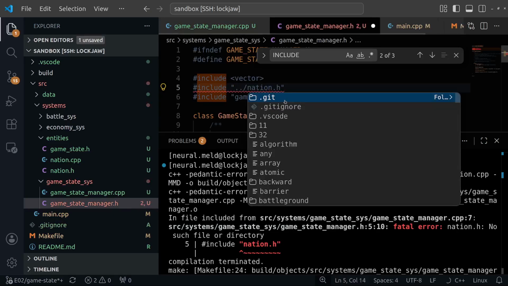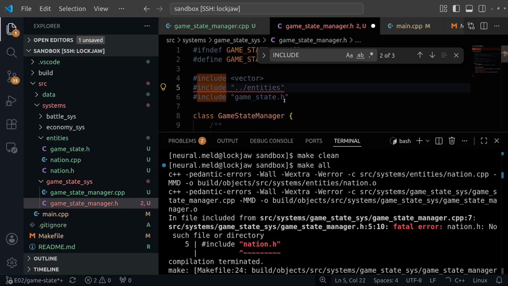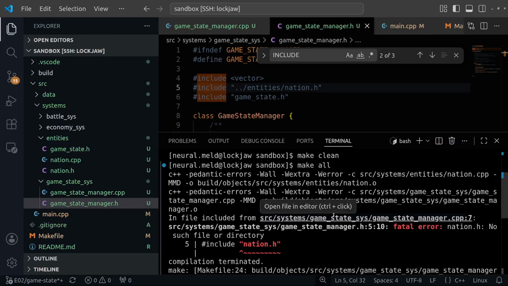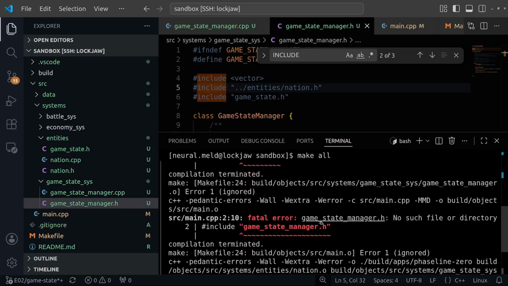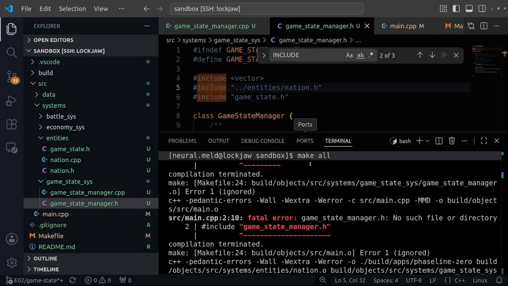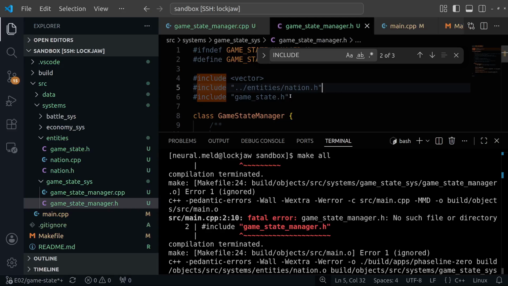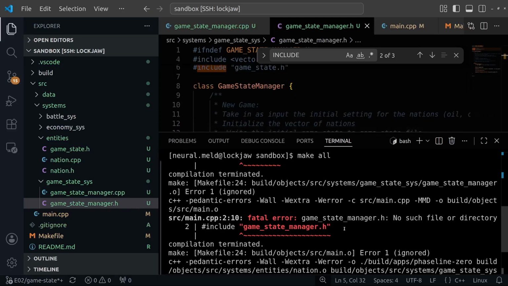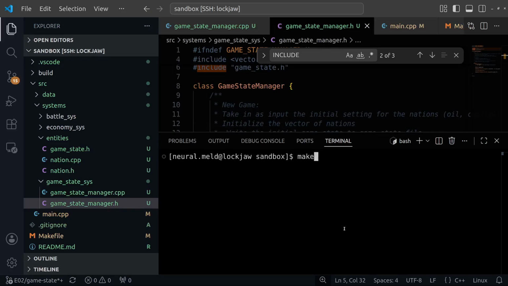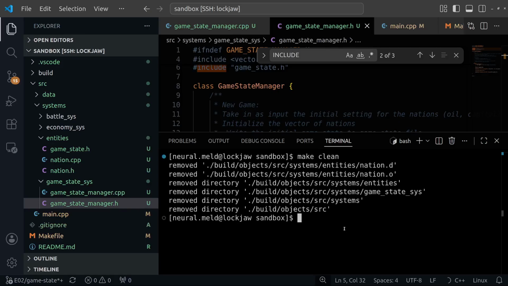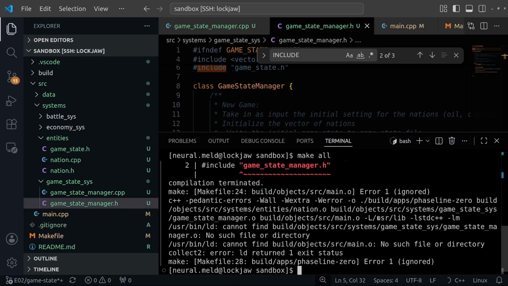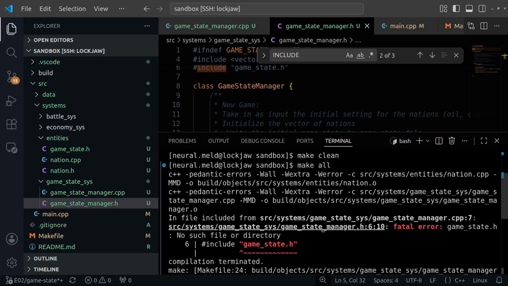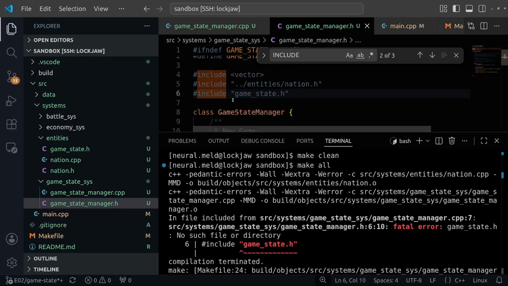Okay, let me run this with relative imports for the time being, and then this is for the game state manager include. Okay, hold on. Make clean, make all. Game state is still a problem, which is this one.